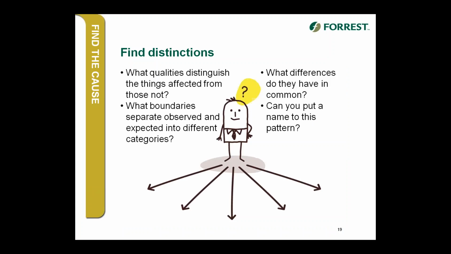So let's get on to the next one, finding distinctions. This is based and should be based on the data that you've just collected. What are the qualities that distinguish things affecting from those things not affecting? So you're trying to figure out where the boundaries are, and can I notice any trends by comparing the data together? This isn't necessarily making a decision. It's simply looking at it from a very logical point of view, a hard blue logical lens, and saying if these data are true, then what are the possible groupings that might make some sense? Can I put a name to the pattern is a great way of talking about this.